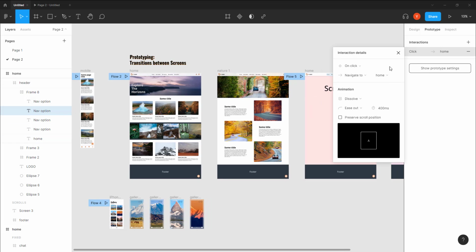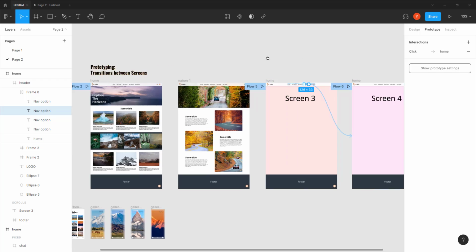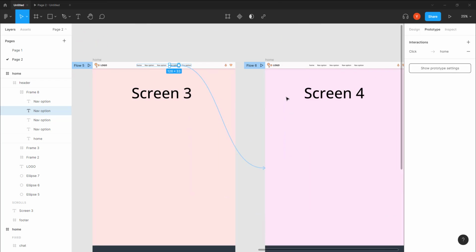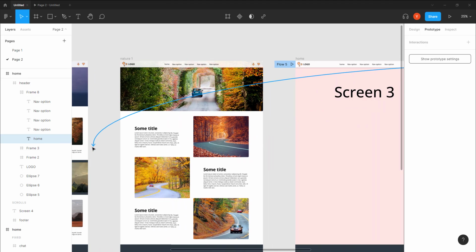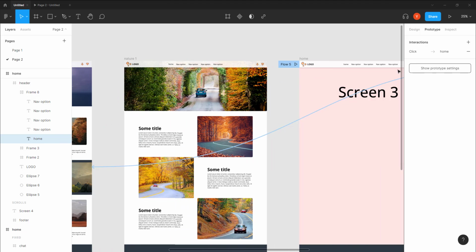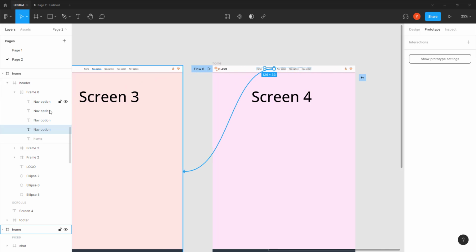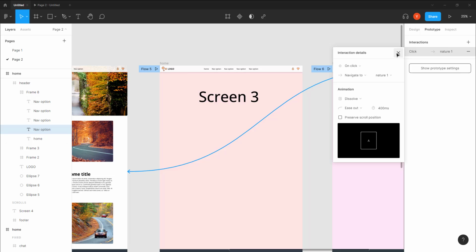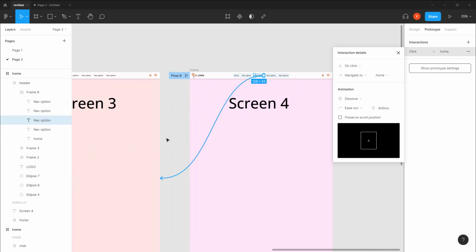You have to make sure that from any screen you can get to any screen. And here also I can do it pretty quickly. I will connect it to here, this one will be to the second screen, and the third one to the third screen.